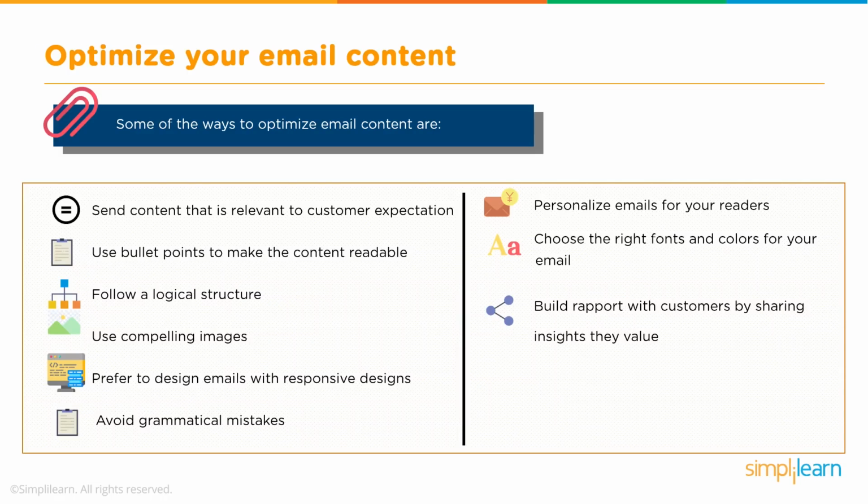Okay, you want to build a rapport with customers by sharing insights they value. For example, at the beginning of this webinar, we talked about advocacy. We talked about sharing with them some of the nonprofits that we work with as a company. If we have a cosmetics company and we have different products like moisturizers and facial creams, we may want to state that, hey, we don't use any animals in the testing of these products. We're pro-animal. We're not going to use animals in the testing of our products. And that probably resonates with a lot of your customers. So you want to build a rapport with those customers by sharing those insights.